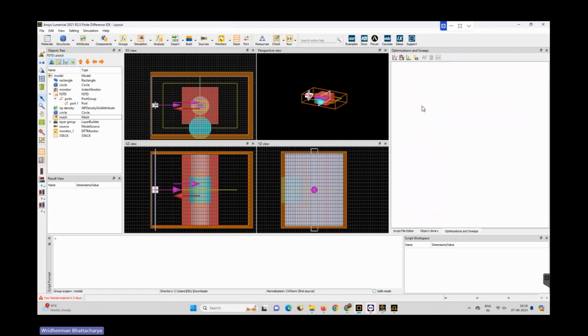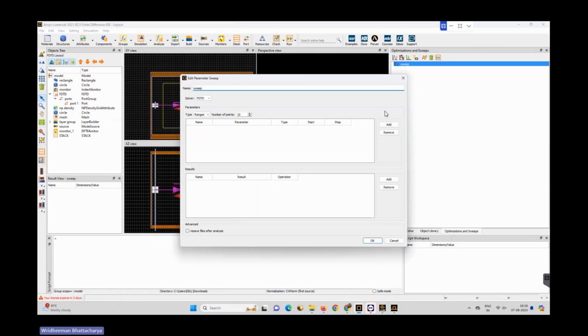Now the optimization part. In optimization, what is there? Suppose here is a new parameter sweep. In the parameter sweep we will see for how many number of points it might do the sweep.